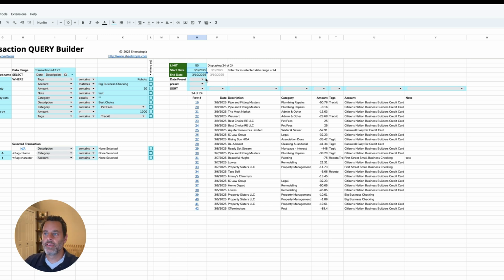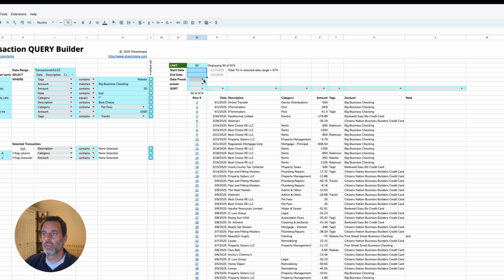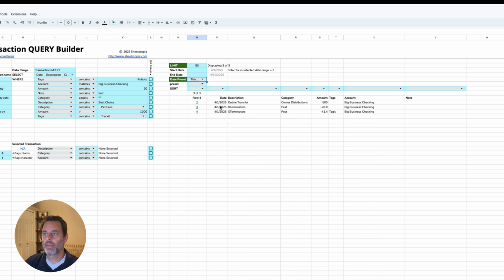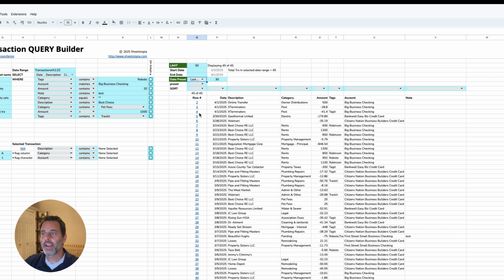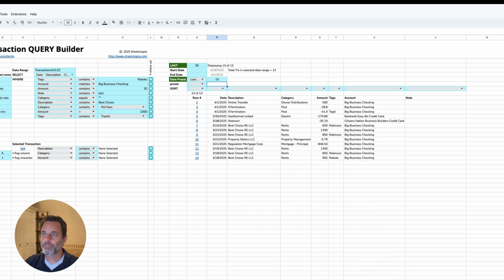I also have this date preset. So if you want to just use a preset, you can say this year, this quarter, this month. If I say this month and today's April 1st, then I will get this month. The only one that has extra entry is the last X days. When you do that, you have a chance to put how many days in the cell next to it.